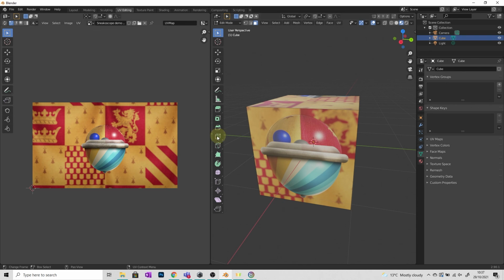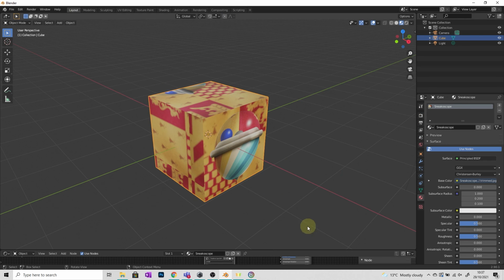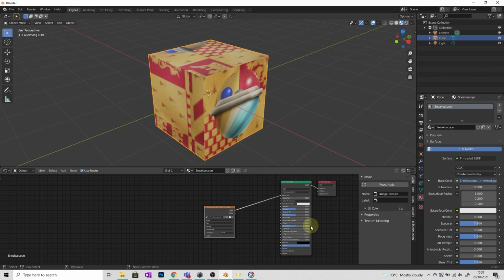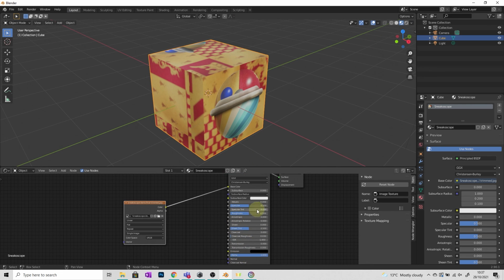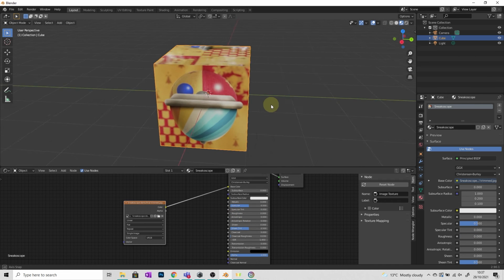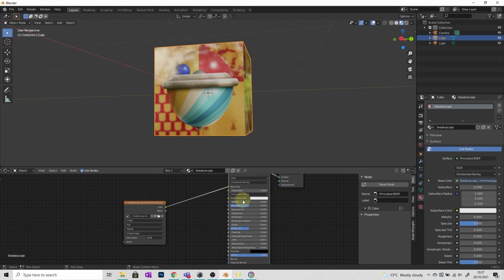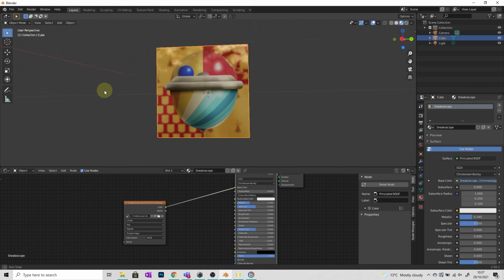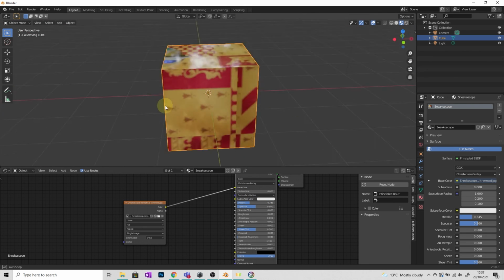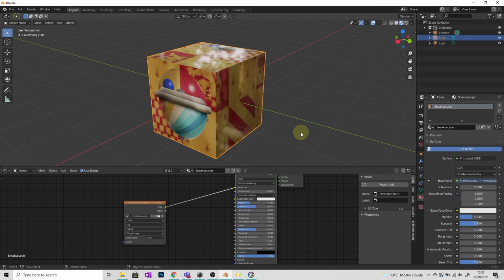And remember, you can jump back and forth as much as you want. So even though I'm in the UV editing tab now, I can go back to layout. I've still got my shader options here. And even though I'm using an image, I can still bring the roughness down to make the whole image more reflective. I can bump up the metallic texture there. It will affect it like so. There are so many things we can do with this, but this is honestly an ultra basic introduction to texturing, and hopefully it's enough to get you started in texturing in Blender.